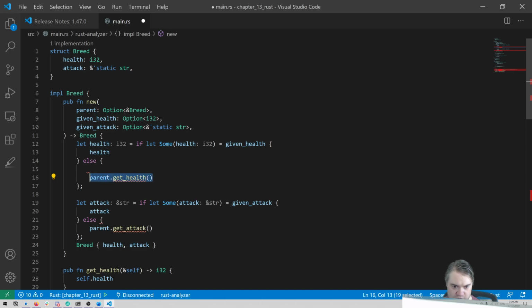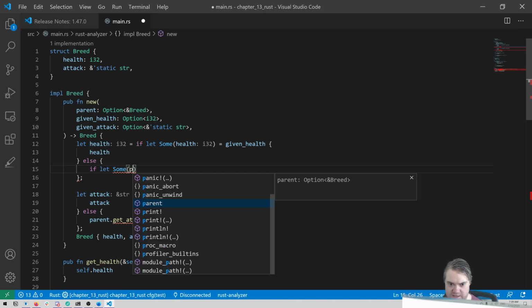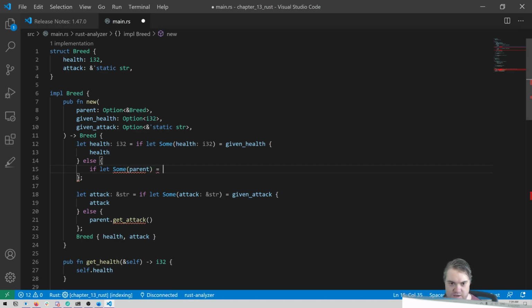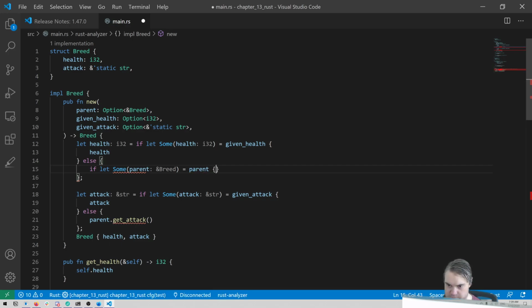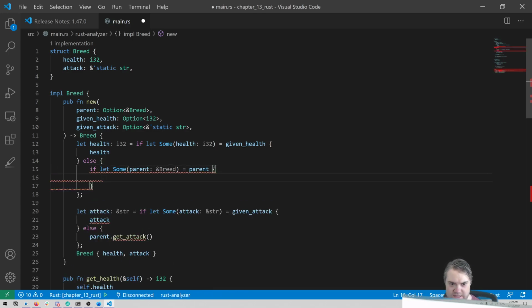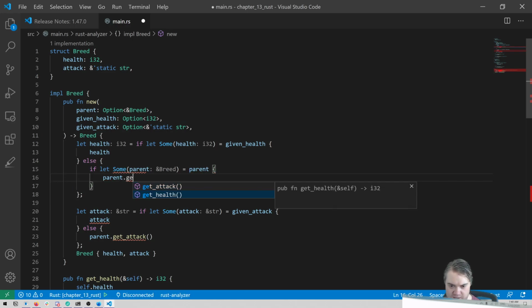We want to return from here. If lets allow us to return from it because it's just an expression. So we're going to return from if let Some. It's going to be the parent, so it's going to be a breed of some kind. So we're going to just say the parent equals parent. So it's going to know that this is a potential reference to a breed. We're going to return from here parent.getHealth.